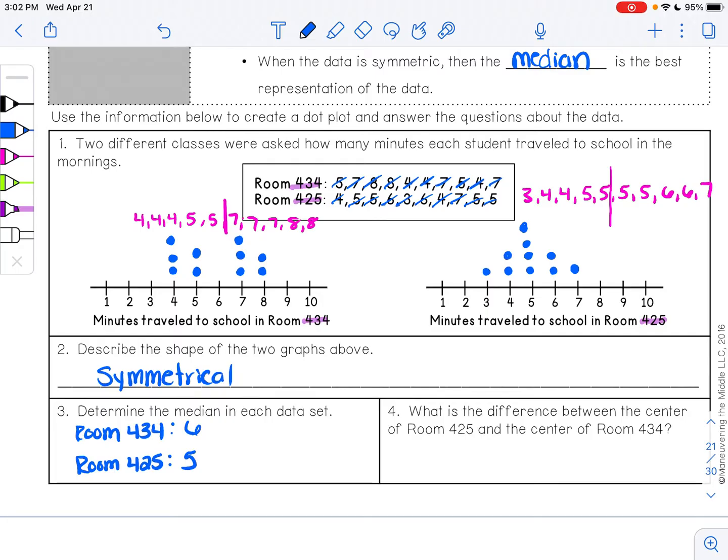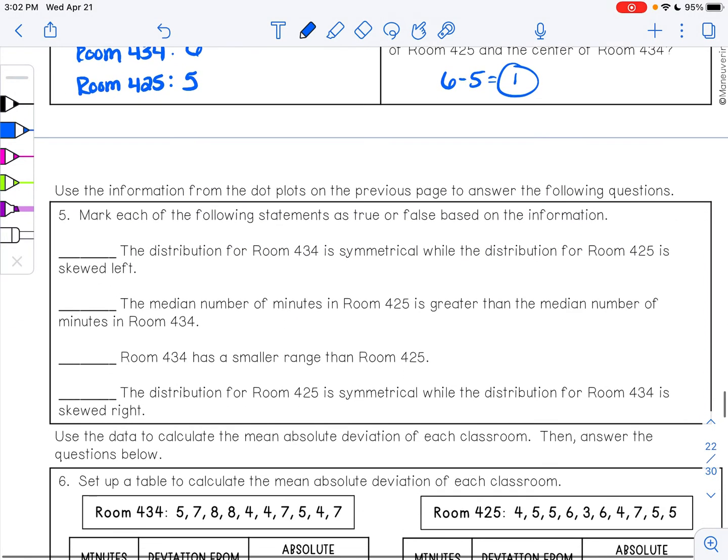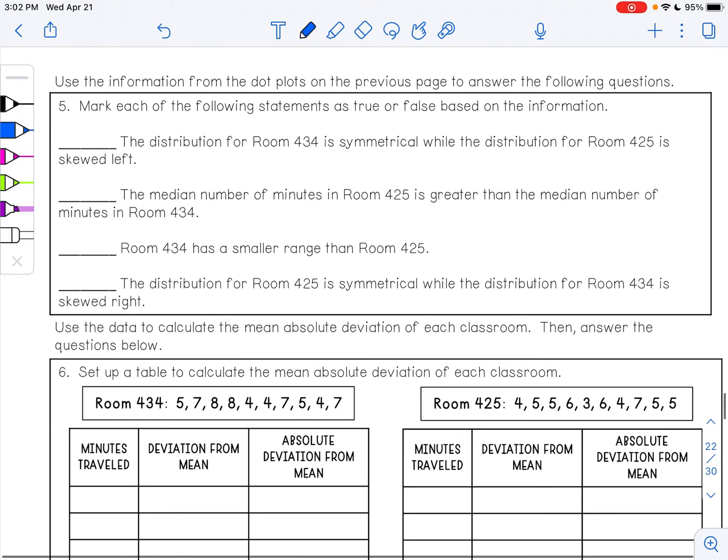What is the difference between the center of room 225 and the center of room 434? The difference, 6 minus 5, is 1. So if you'll go ahead and highlight number 5, and you're going to use the information from the previous dot plot to answer those.